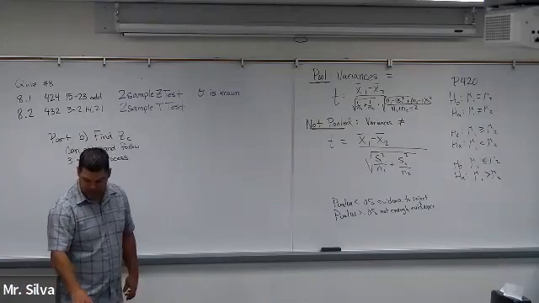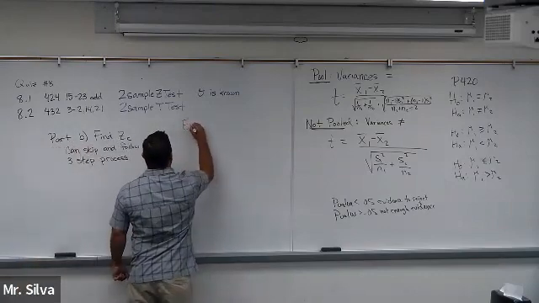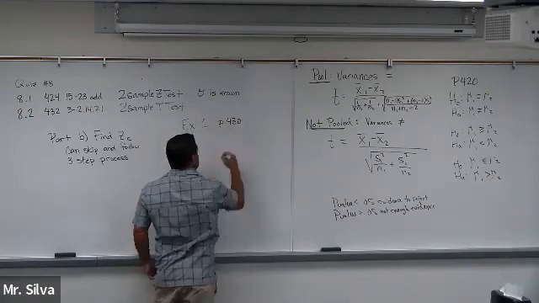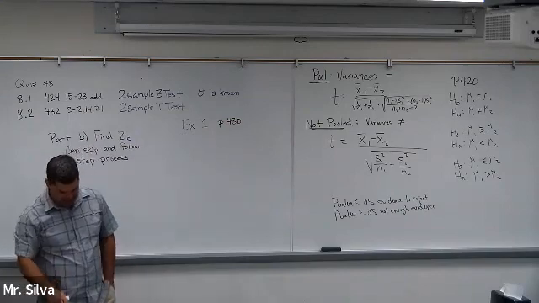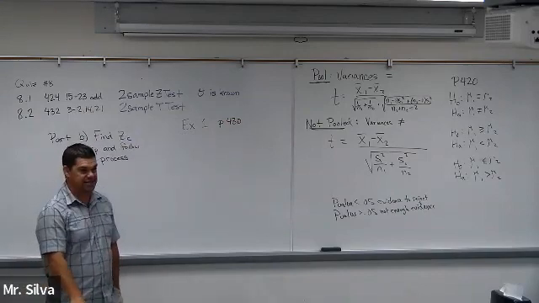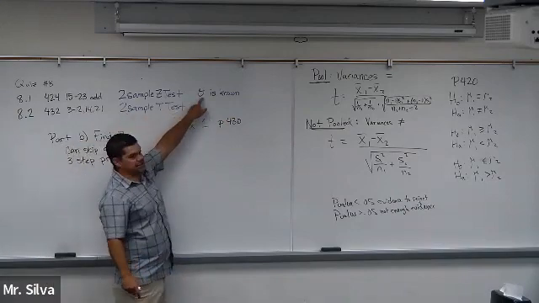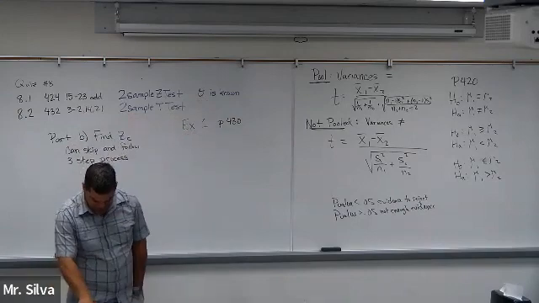So example 1 on page 430. Let's go to example 1. Page 430. And it's a 2 sample t-test. How do I know? Because the standard deviation is the sample standard deviation. Now they give us s. It's a two sample t-test. The population standard deviation is going to be a no. We're going to use s. So here we go.